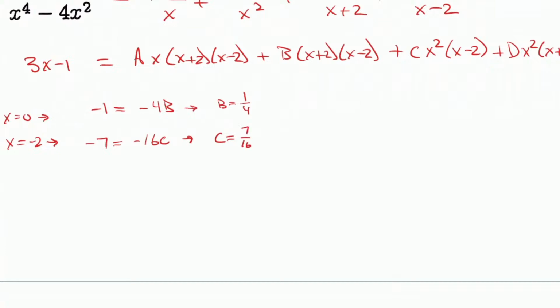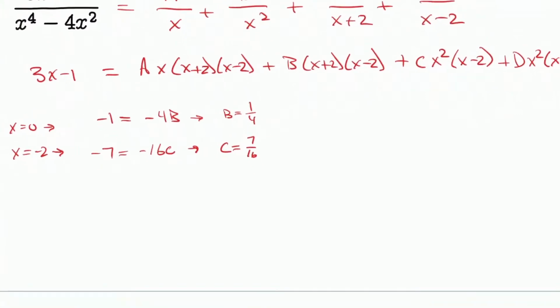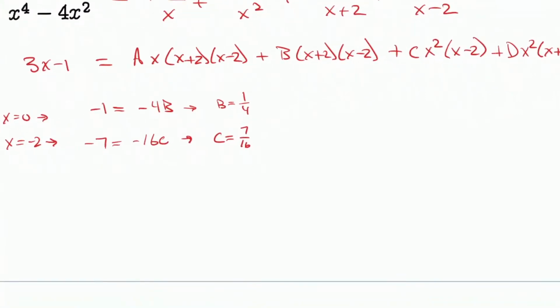I tell you what, when you get done with this, you don't have to rewrite the whole thing. Just tell me what A, B, C, and D are, because it's not nice numbers that I'm getting, at least. Maybe you're getting, maybe I'm doing it wrong, but yeah, I think they're going to be ugly fractions.